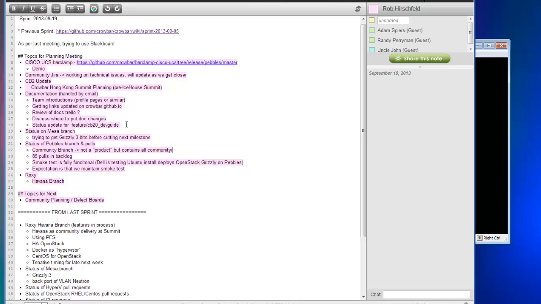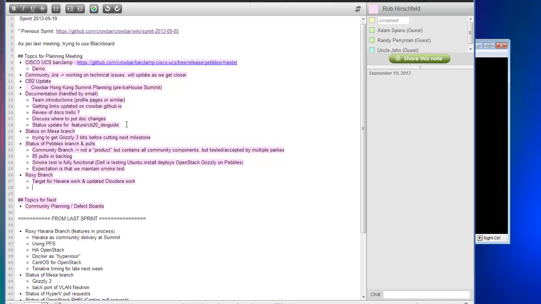So the plan is that work right now on Pebbles is primarily targeted for the OpenStack Grizzly. As we move forward, we propose that we create another branch to start the work on Havana. The goal for that branch, at least in the short term, is basically for the Hong Kong summit to have a community branch which supports Havana. The hope is that we will be able to demonstrate it at the summit, or at least let people know about it and let them go and try it out.